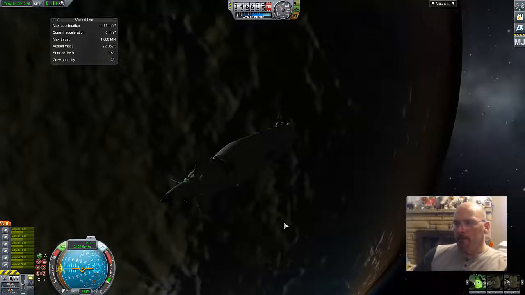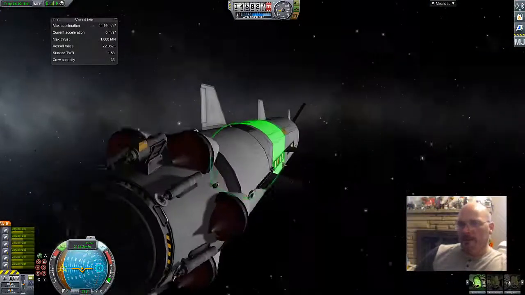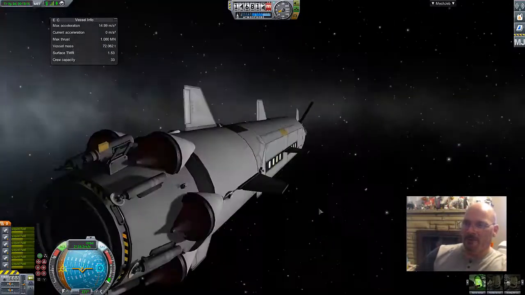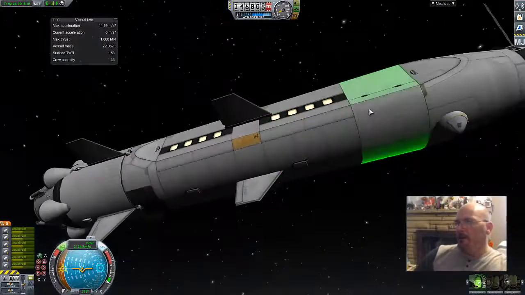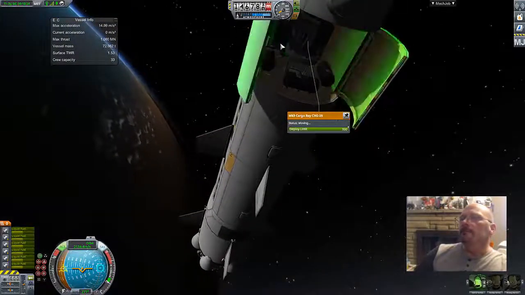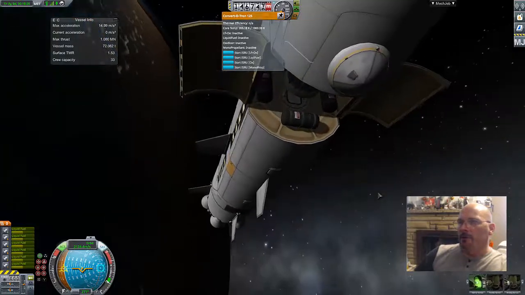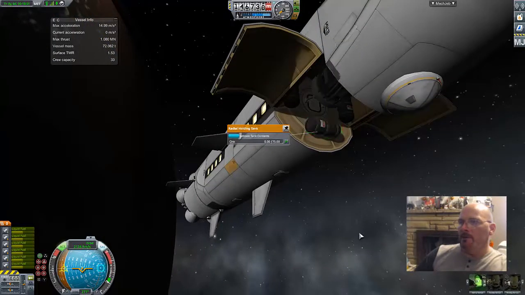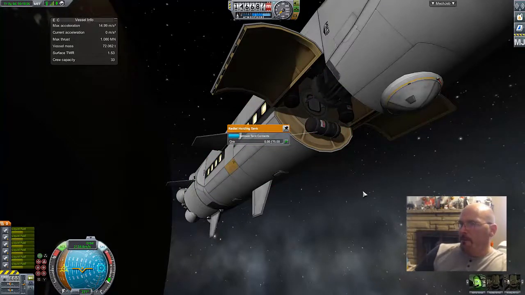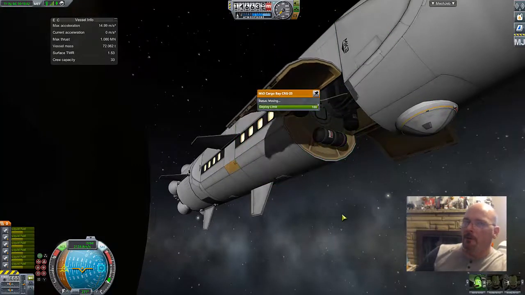All right, here we are. Now, when we land on Duna, I did put on one small drill. It's not very big. It's a little tiny drill. I didn't want to take too much stuff. And in this cargo area here, I put on Convertitron with these to kind of act as holders for any ore that I get. So we should be able to make our own fuel over a long period of time.